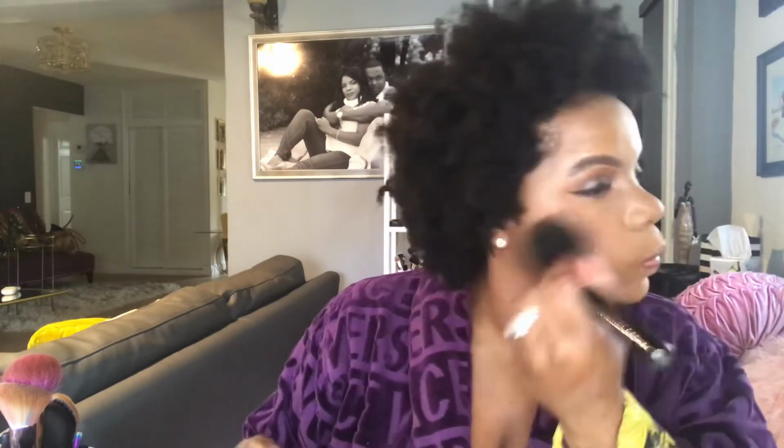Don't panic. She looking clown-like, right? Don't panic. But see, this is what I love, because I can use this palette on my whole face, honey. This was made for me, and I'm going to use Iris again as the highlighter, like I said.